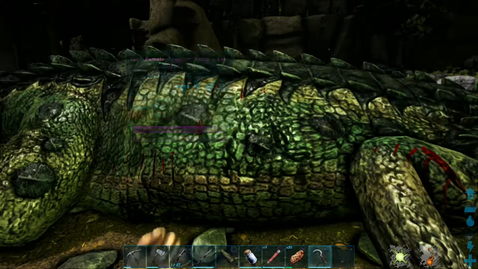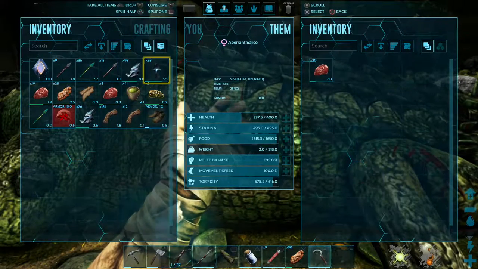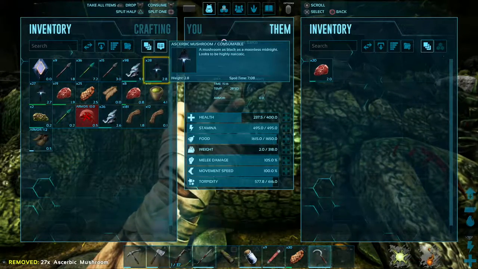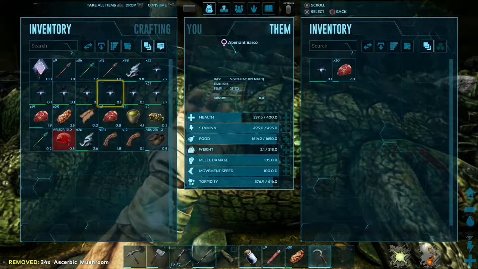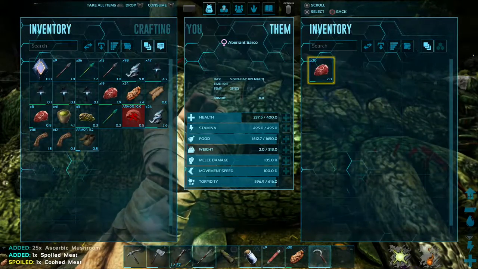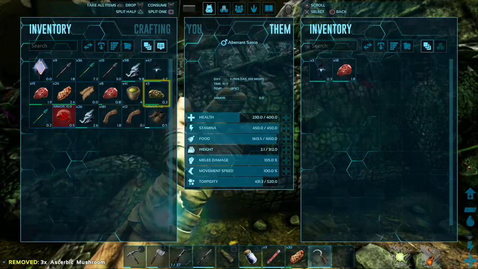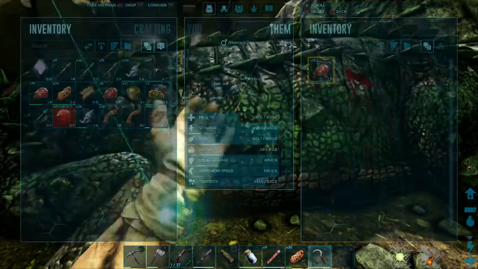Why have you not eaten yet? I'm not sure, but we can. If I just give a few of them. Oh, might have transferred a few over anyway. Doesn't matter. And we'll just give you some as well. Keep you nice and knocked out.